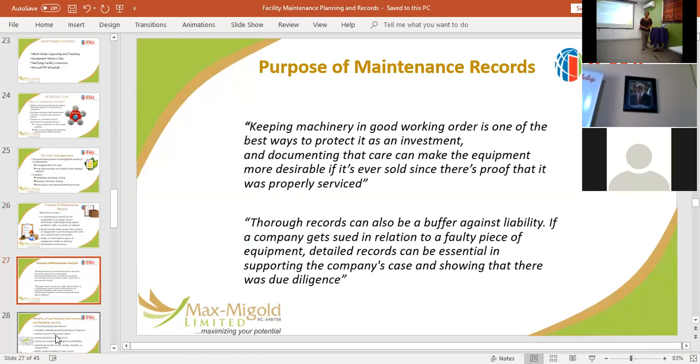If somebody is using equipment, like I said, especially equipment that rotates, equipment that vibrates, they are very dangerous if they're not properly maintained. Things can fly off. I've heard of components flying off, hitting people on the face or whatever, cutting people. It happens. If that kind of situation occurs on your site, and you have not been maintaining, or let me put it like this, you've been maintaining but you didn't keep records, it's going to be a problem. If the staff sues you, or a vendor sues you, and you don't have any records, you say, my lord, I maintained. Where are your records? No.